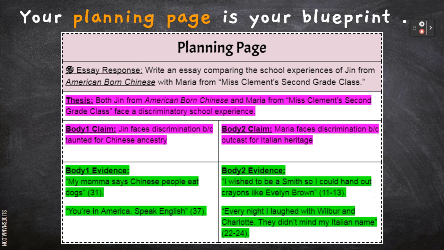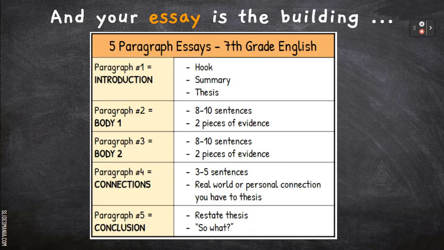So your planning page is your blueprint. You've seen the thesis. You've seen the body 1 and 2 claims. You jot them down and you grab your evidence for both body paragraphs. That's a completed planning page. Here's an example. And your essay is the building, right? If you have a strong planning page, the essay practically writes itself.